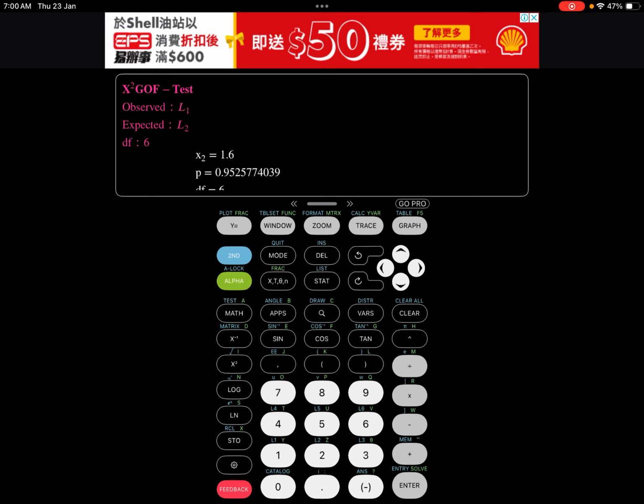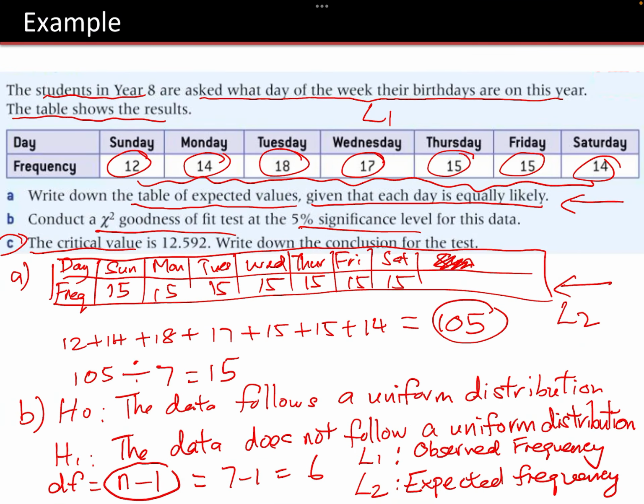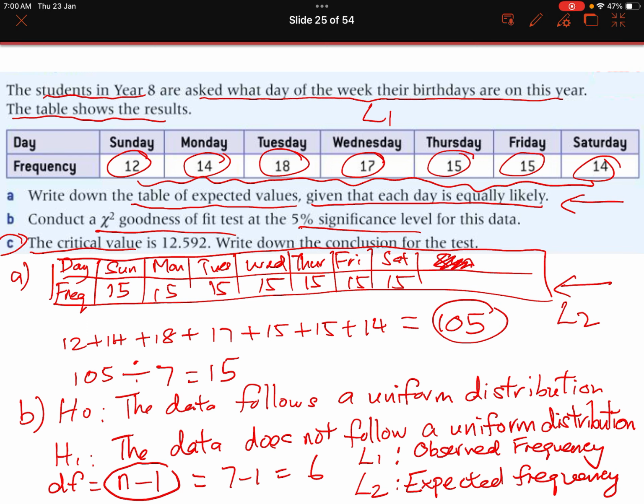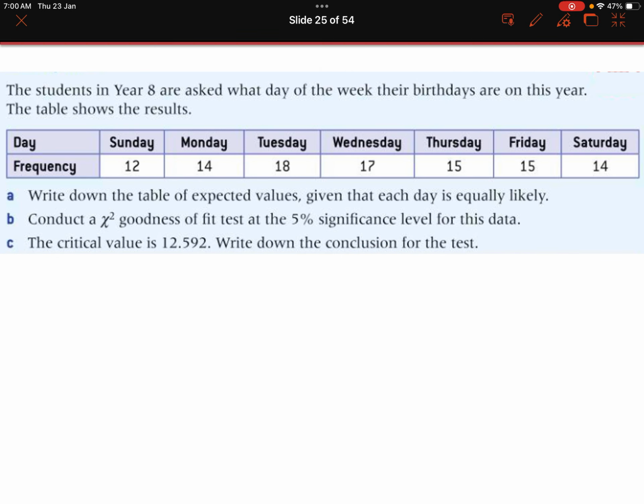Okay, so I'm going to use this value and we're going to compare that to the data that we had earlier. So let's look at this. It's a bit messy, but I'm just going to clear this up first. Alright, so let's look at part C. Now we do know that the chi-square test statistic that we have was 1.60. The p-value was 0.953.